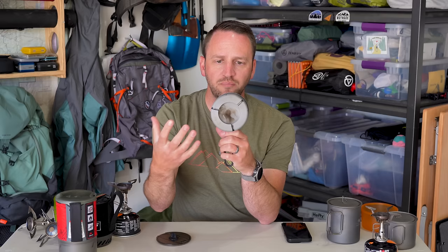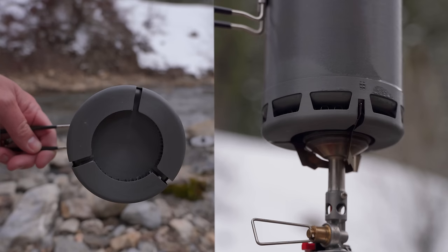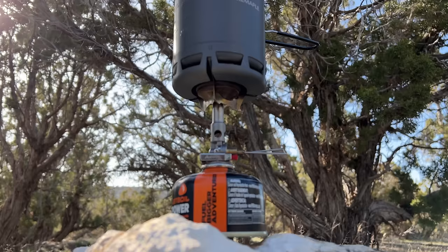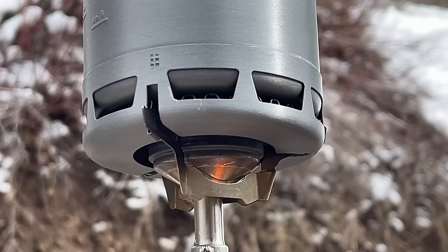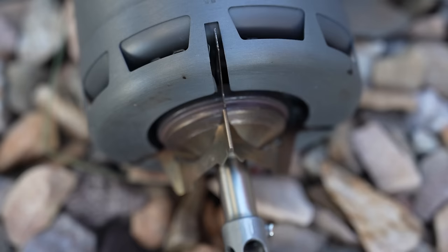What's unique about this is the heat exchanger on the bottom. It's aluminum, so it is a better conductor of heat than titanium. With that heat exchanger on the bottom, it's what you would expect to see from Jetboil or any other type of heat exchanger pot — you've got that corrugated folded metal that goes around as your stove is burning. It heats that up and makes it get a more efficient and faster boil time. But what's really different about this is you have three cutouts on the bottom that allow you to set this down on top of a stove that has a spread of 120 degrees over three pot stands, so my pot sits much closer to the head of the burner and is going to be way more efficient, getting better wind resistance as well.